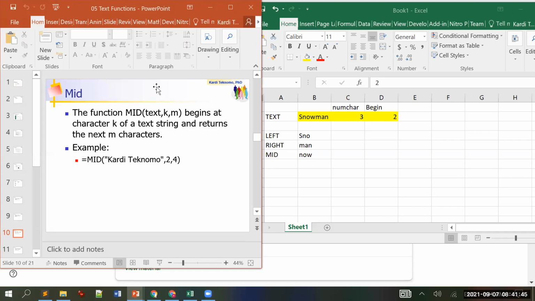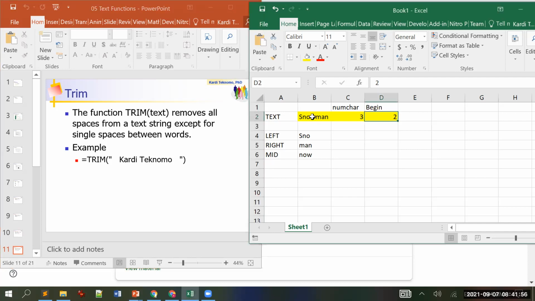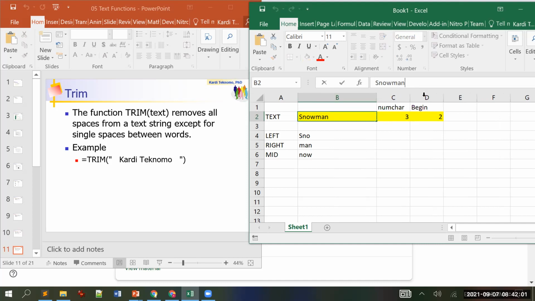After MID, what is the next? TRIM. Now, sometimes your text contains a lot of space in the left or in the right. So I'll try to make it: 'Snowman is freezing.' TRIM will remove the space in the beginning and the end, except in the middle.